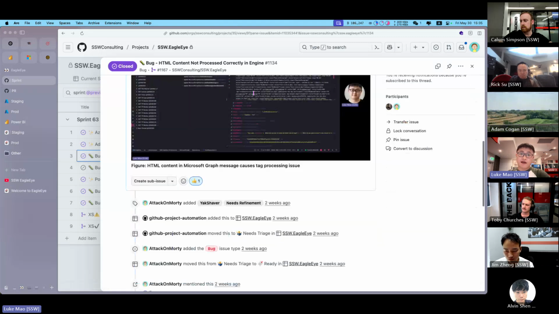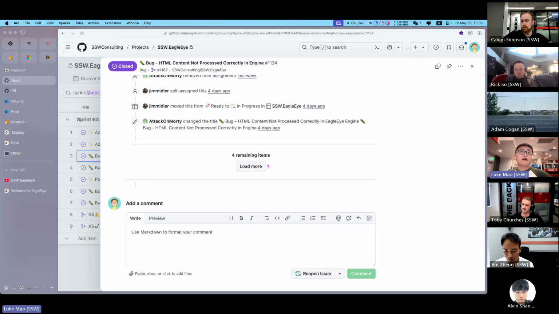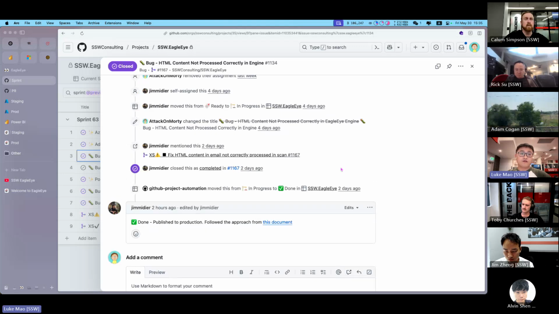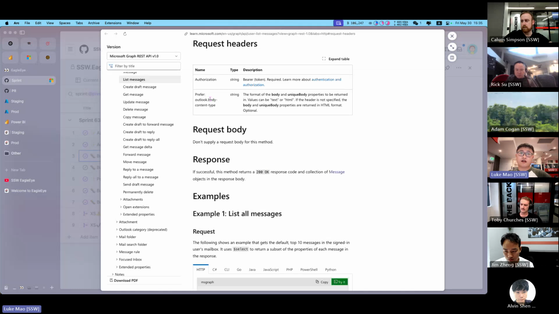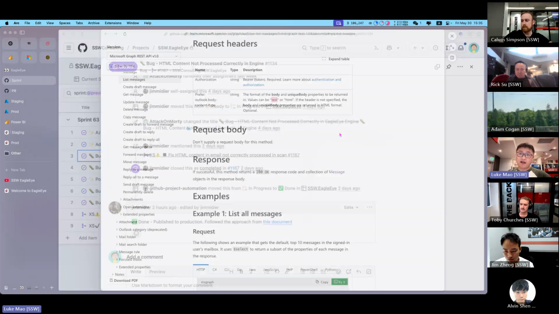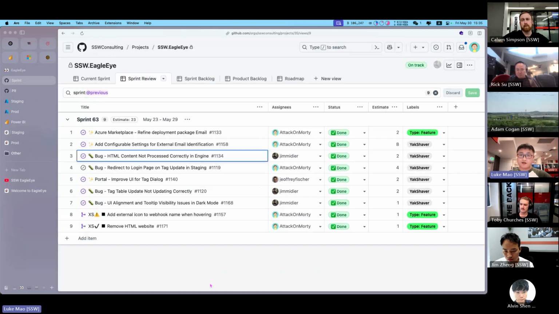So Jim fixed this by specifying the content type for the object for the email. The user needs to specify the return type to be text, so we can identify the tasks in the email. So this is a bug fix.